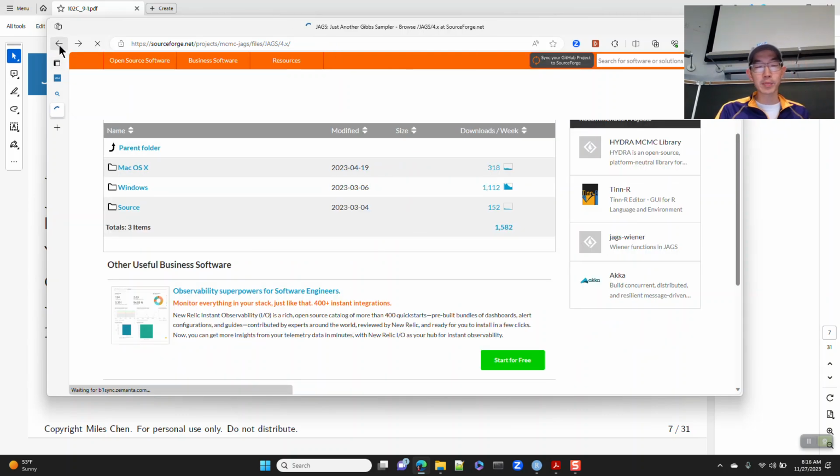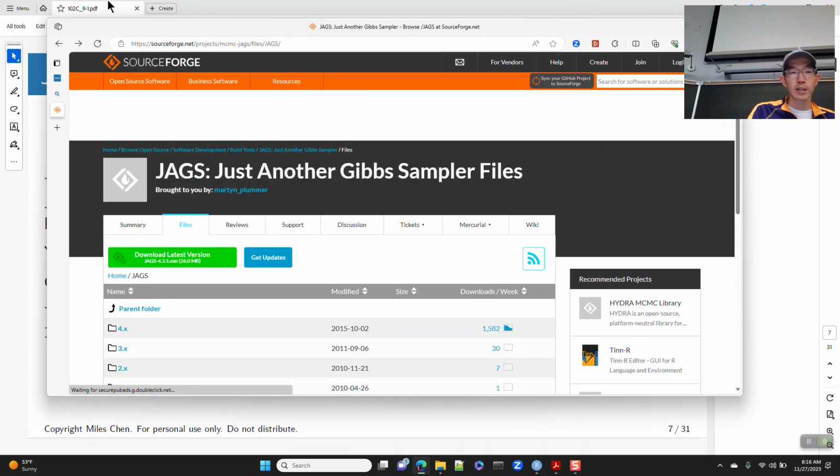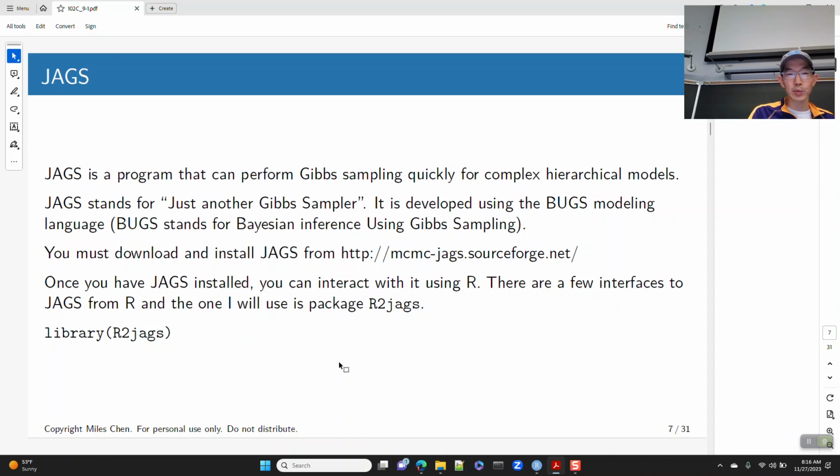You have to install that, and once you install that, it's a separate standalone program, and I believe JAGS has been coded in C++.